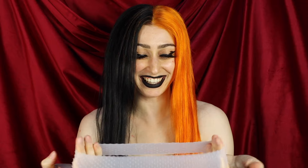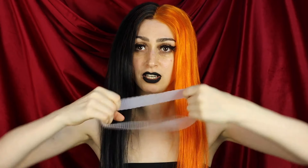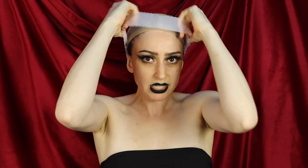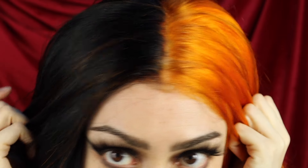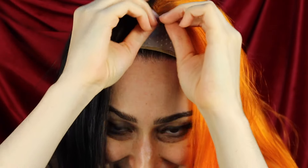Now I do want to try one more thing before I glue this to my head. This is the Snatchproof Wig Band from Shopwell Beauty — I've never tried this before. It's a silicone band with textured little nubs which I'm assuming would act the same way as my velvet one. I do wish it had some kind of closure instead of having to stretch it over my head. It's a lot easier to get on than I was expecting. I can already feel it grabbing my wig — it's an interesting sensation. I feel like you can barely even see it too, which is kind of cool. It does come off if I tug. But if the wig is on top, it's staying.